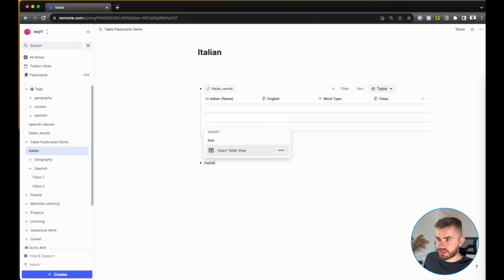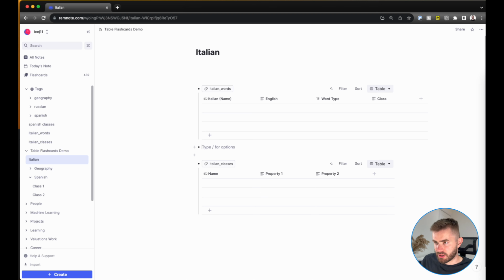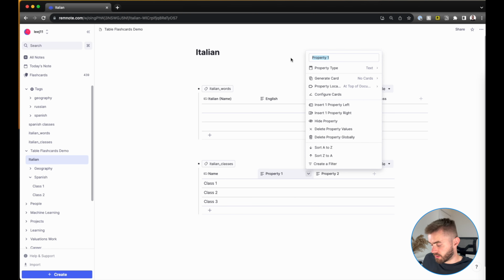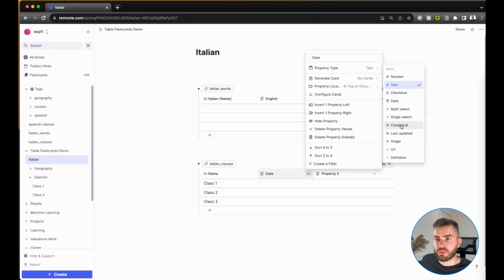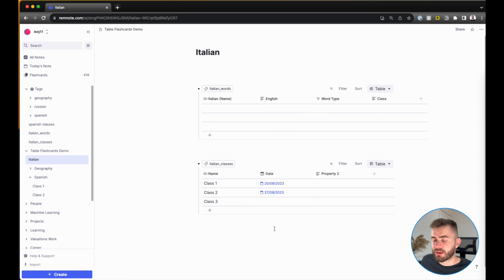And then alongside that, you're going to want a table to track all your classes in this Italian homepage. So I'll put class 1, class 2, and class 3. And just to make it look a little bit prettier, I will say date and start tomorrow, 1 week after, and 2 weeks after. And you can add to it as you wish. So you have a very good setup there. There are 2 more things left to do before you're good to go.